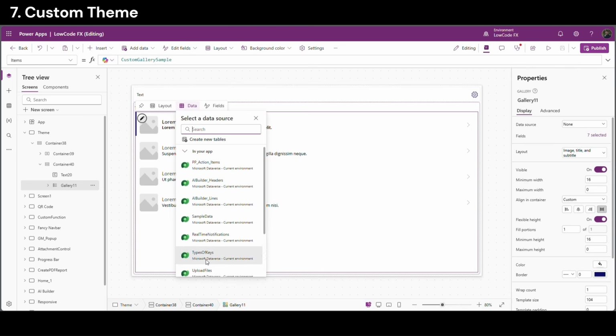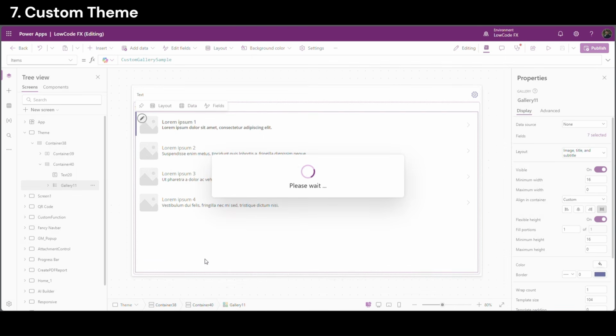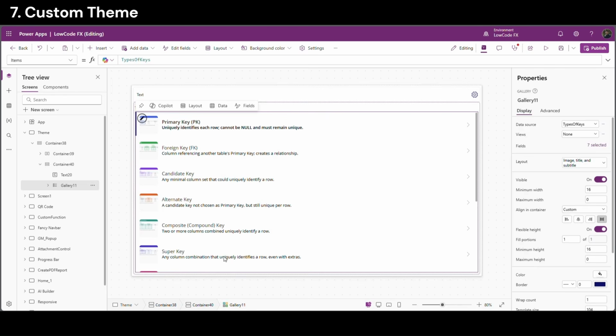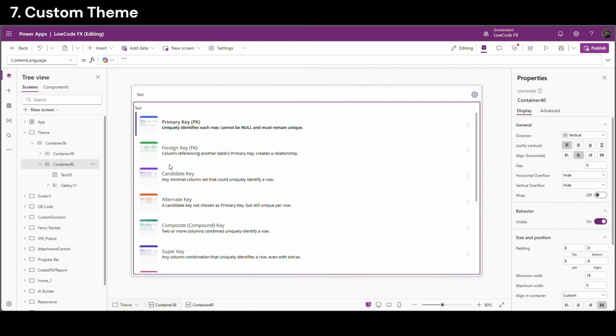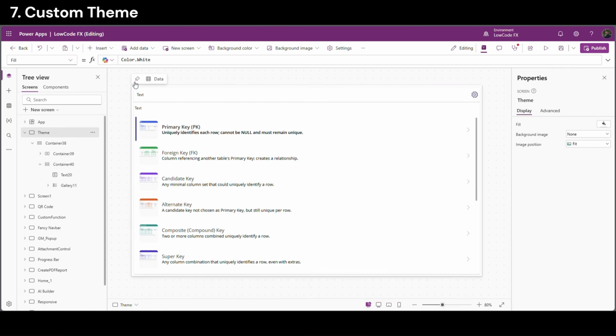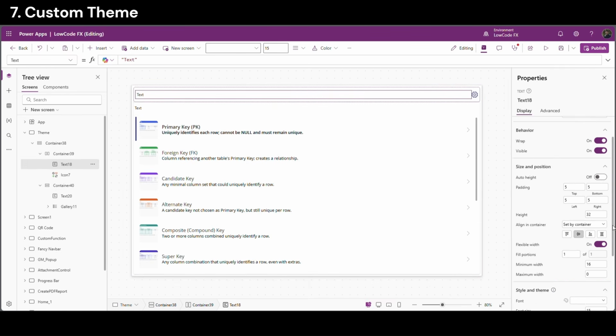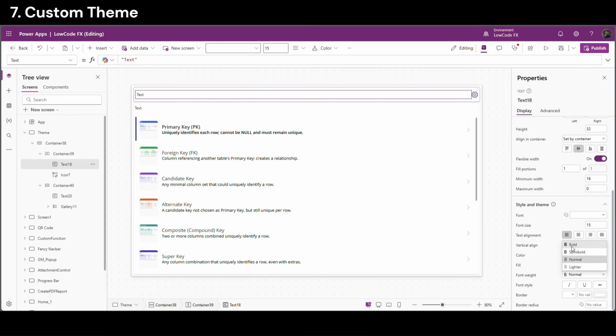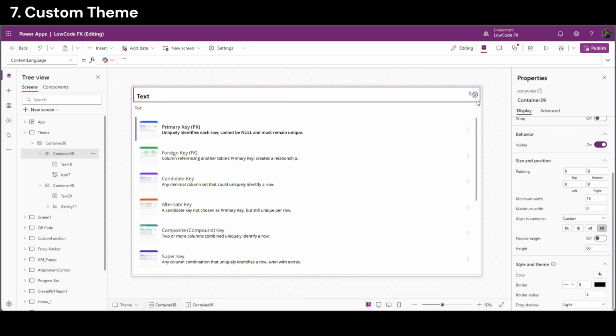I will connect this with types of keys for now. Let's have a gap between this title and gallery. I will set a gap of 20. This title should be bold, and font size I will keep at 25.